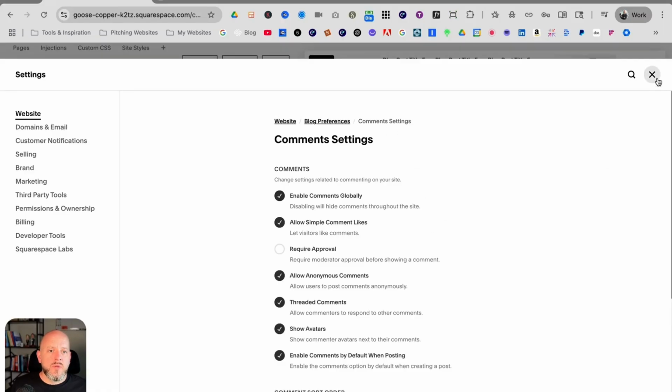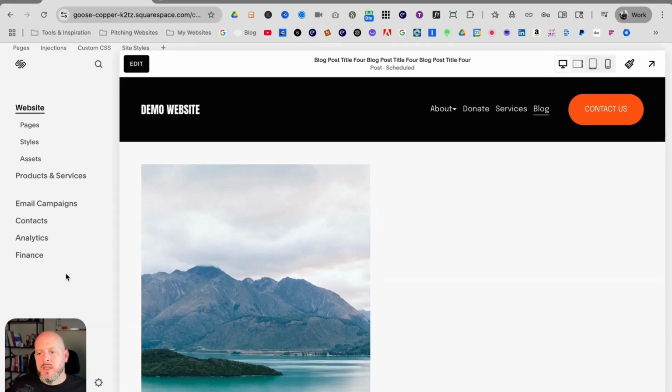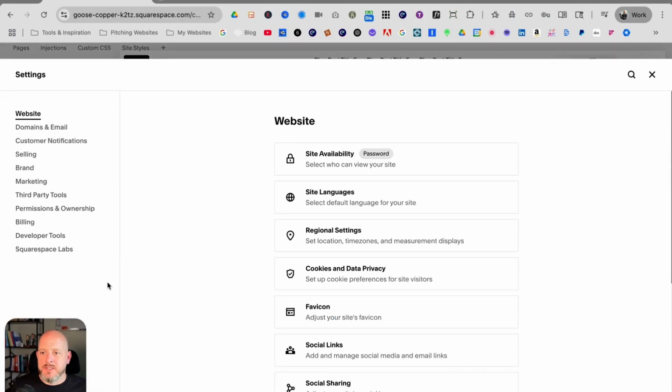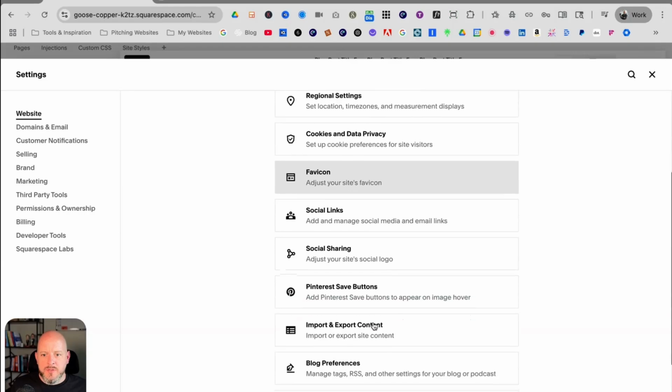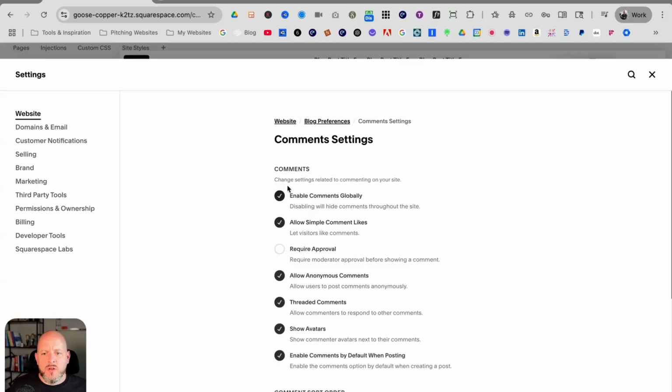All right, so that's one way to get there, but then the other way would be just to go through the settings. And so here on the beginning of your Squarespace menu, you're going to go ahead and click settings, and then under website right here, you're going to scroll down to blog preferences, and then you're going to go into your comments settings. And so you see here, most everything's toggled on here, other than require approval.